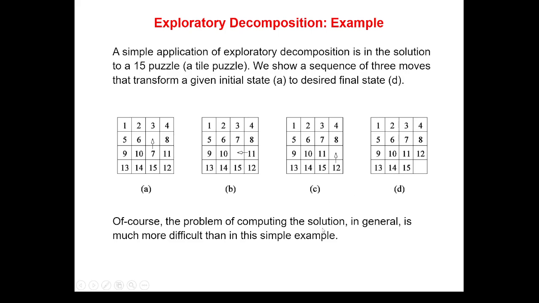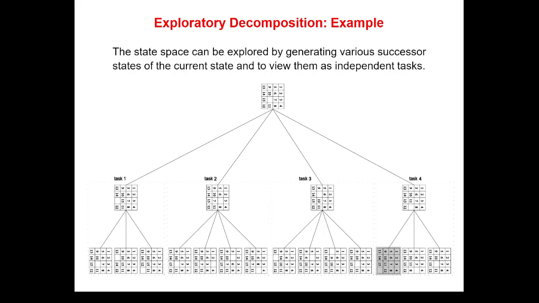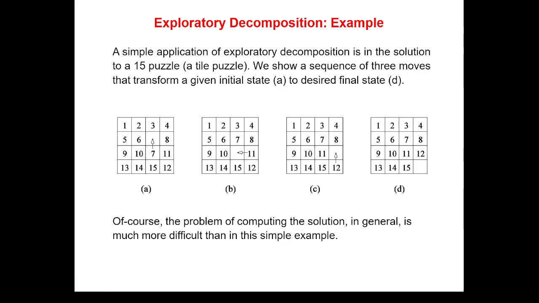Okay, so the problem of computing the solution in general is actually much more difficult than in this simple example. Sebenarnya kalau kamu tengok ni macam senang aja gerak kiri kanan atas kan, tetapi sebenarnya dia lebih difficult daripada simple yang kita explain ni lah. Contohnya macam ni. Bila exploratory ni kita ketahui what are the state, the current state, initial state, and then apa goal kita. What is our goal? Apa goal kita dalam kita nak gunakan exploratory decompose ni. So contoh macam tadi, dia punya aim dia adalah untuk dapatkan empty dekat sebelah sini kan.